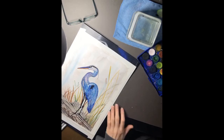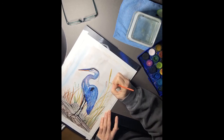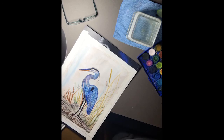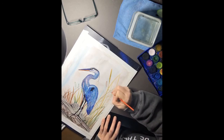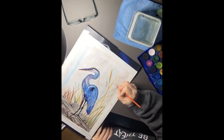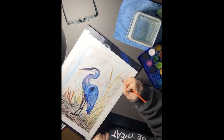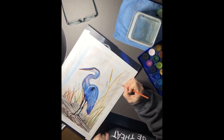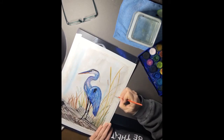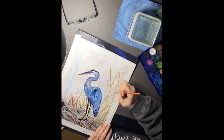Here we are, literally 10 hours later, and you can see I've made a lot of progress on my heron. I've also been using the technique I described at the beginning with the apple — I applied the dots with marker and then came back with a small paintbrush and applied a little bit of water to blur the marker, let that area dry, and then returned again with the marker on top to create many different layers in the feathery body of the Great Blue Heron. That's how I'm getting all of those different shades and hues of blue.